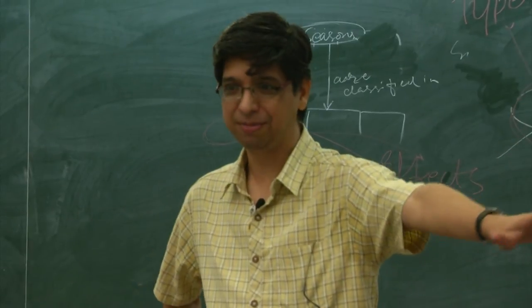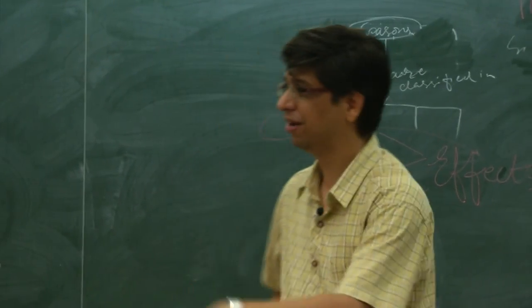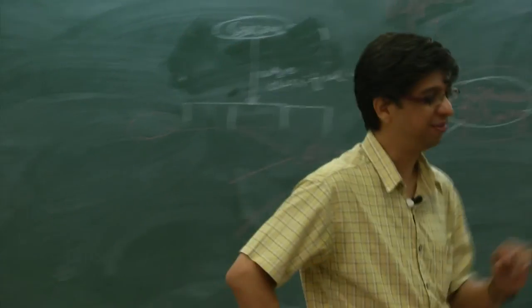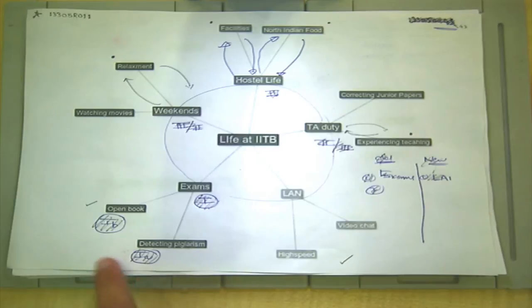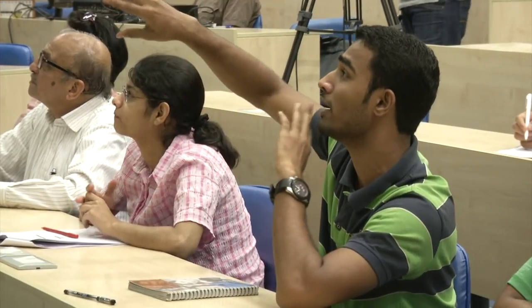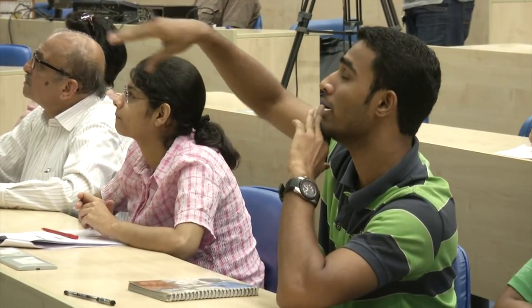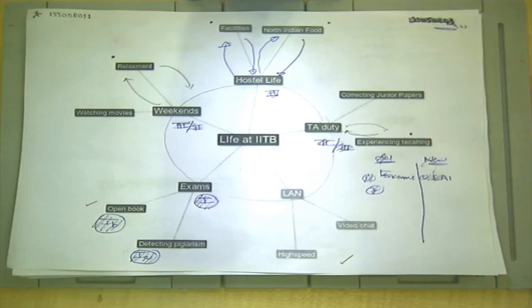Interesting thing can happen because another group has modified their mind map. One group modified one mind map and the other group, same mind map has been modified by another group. So let us ask them why, what modifications they did and why. What is this? You wanted to say exams is one thing and then you have one A and one B. Actually, that was our question. We discussed that and we changed our, we are trying to move that back to type of level and if you move we can, we cannot.